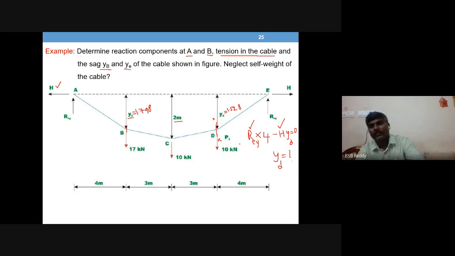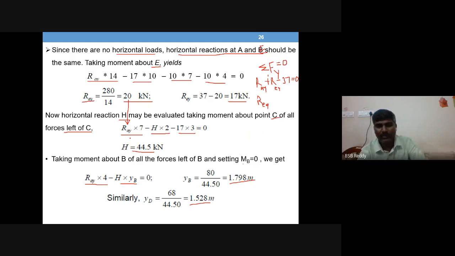Okay, so this point, the point D has come down a lesser amount than the point B. So more the load, more the sag value. Okay, so that's done with the two more unknowns we have found, right? It was 4 earlier plus 2, 6 unknowns we have solved. So 4 reactions solved and 2 geometrical unknowns solved. Okay, then the remaining 4 unknowns are there.